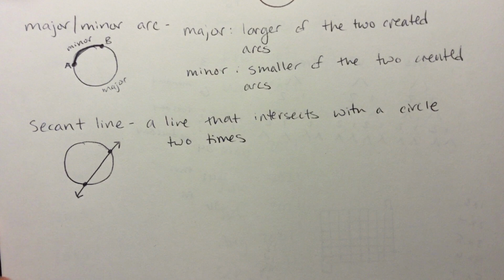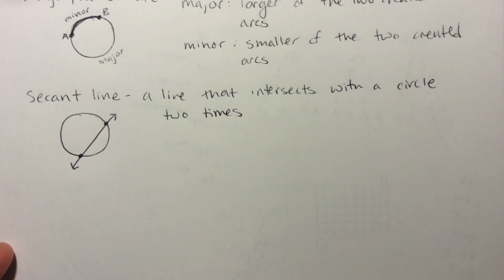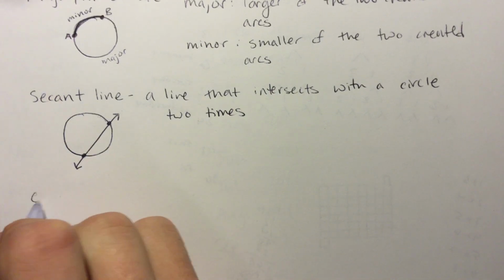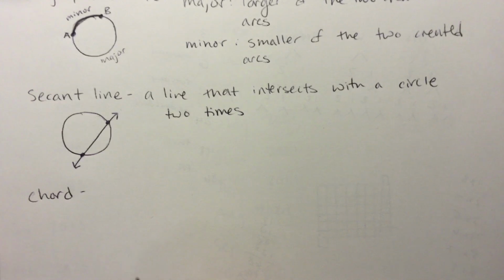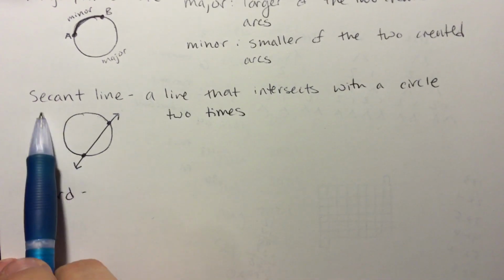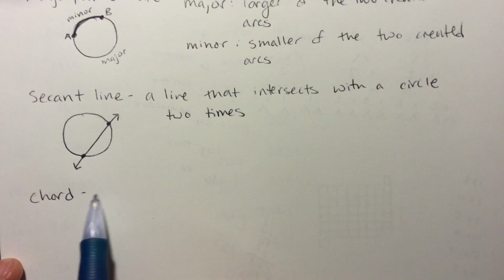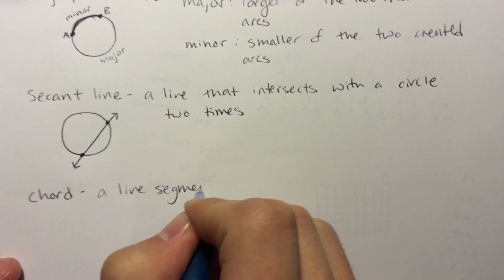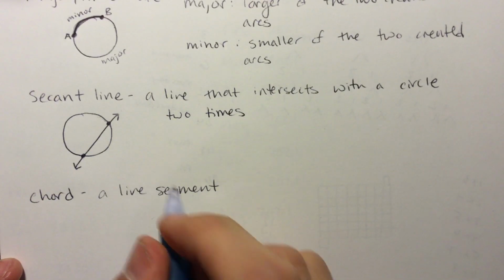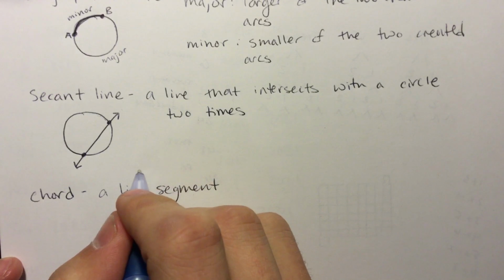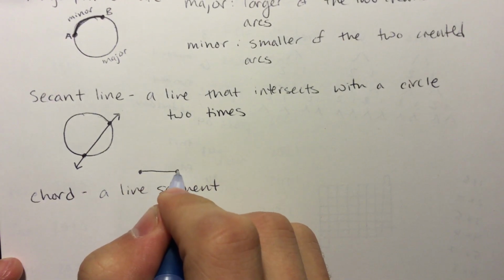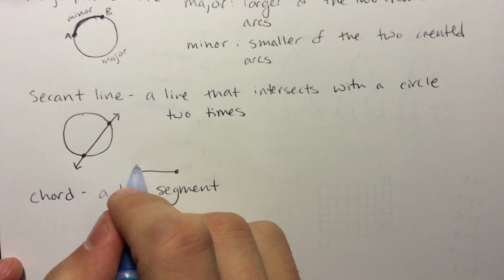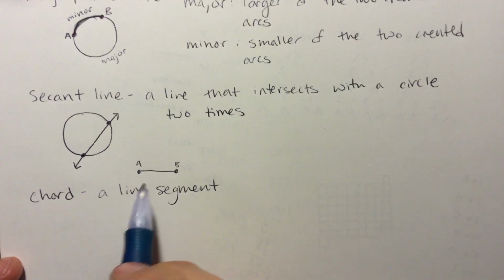Okay, so our next vocab word actually relates directly to secant line. This is called a chord. A secant line is a line, which means these arrows, right? And a chord is a line segment. Remember, a line segment is denoted, so if you forgot, just right above line segment here. A line segment is basically a line, but instead of having arrows that go off into infinity, a line segment has 2 endpoints. So if I labeled these A, B, this would be line segment AB.